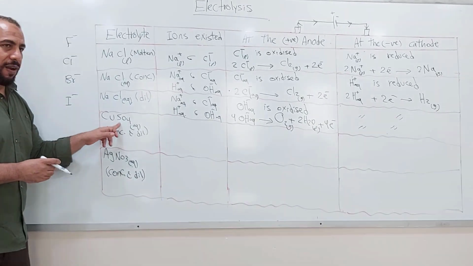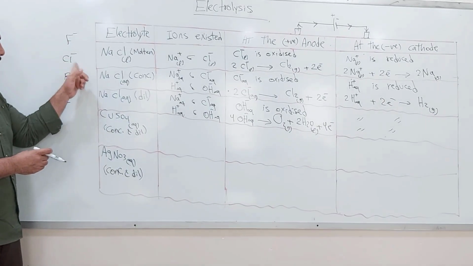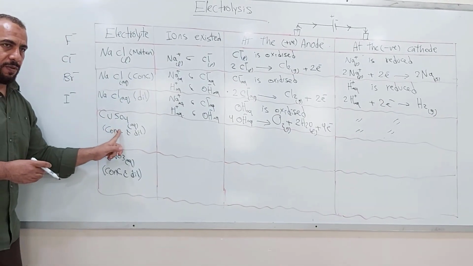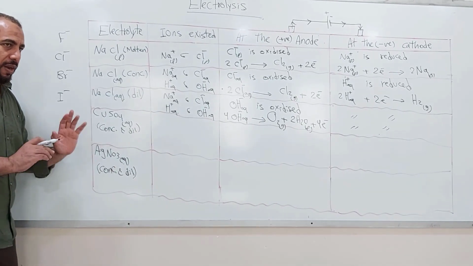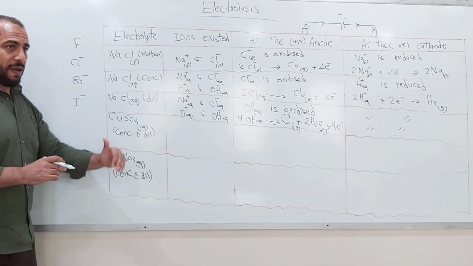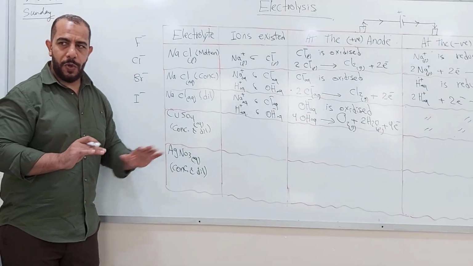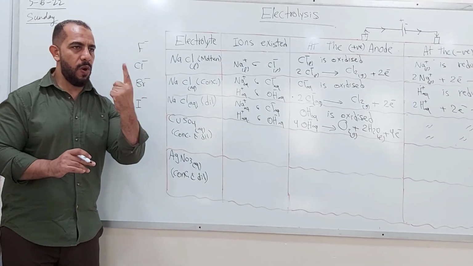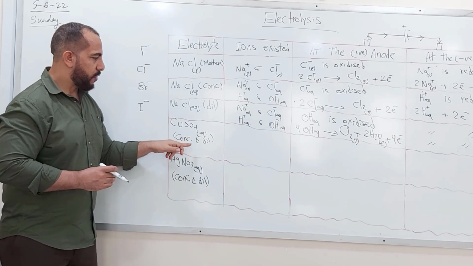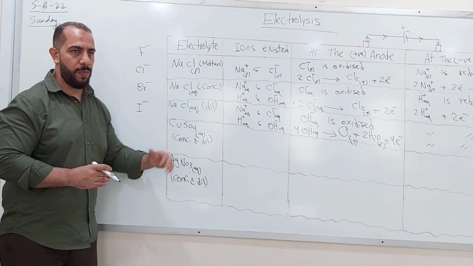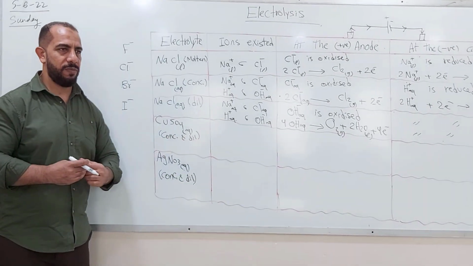Guys, I have a question. Is SO4 a halide? Halide means F, Cl, Br. Is it halide? No. What about NO3? Is it halide? No, it's not halide. So in case of no halide, we don't have any rule. In case of no halide, we have only one rule. What is this rule, guys? In case of no halide, actually OH⁻ will be oxidized all the time. It doesn't matter if it is concentrated or diluted.